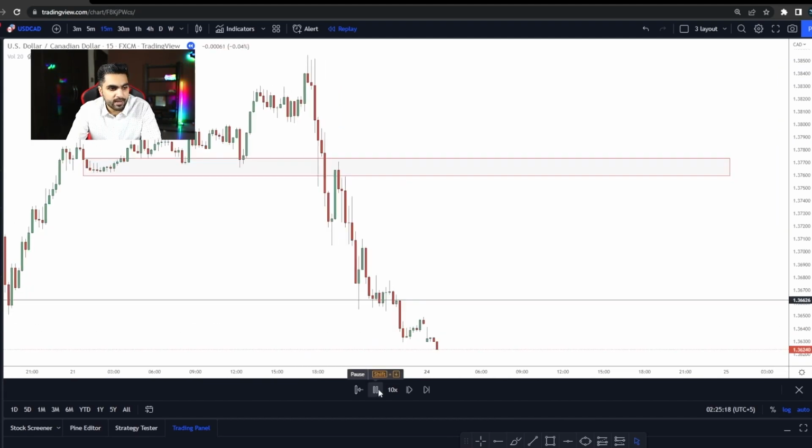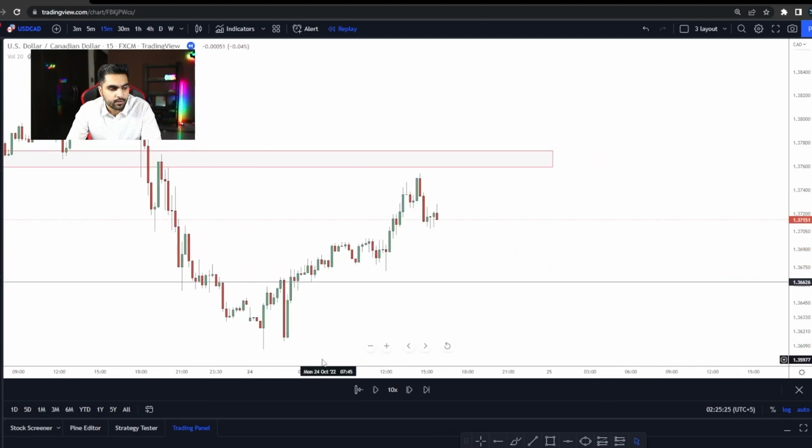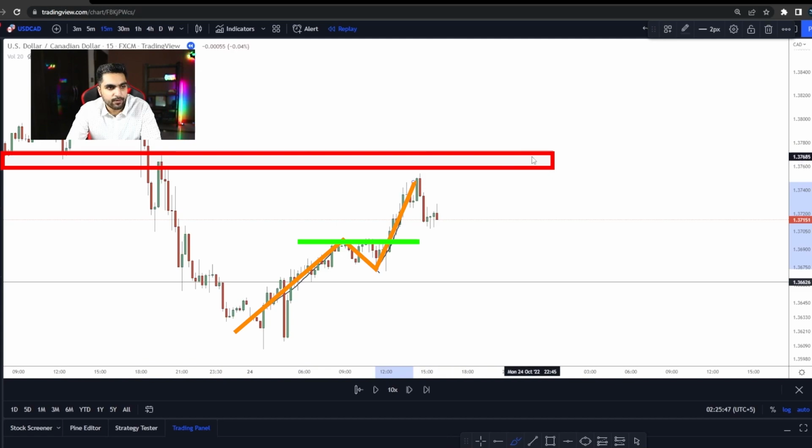So when the market is making a pullback, we have our first movement of the pullback right here. Then the sellers made a little movement to the downside, and after this point we broke this previous resistance and went up. So we have our second leg of the pullback. Now what we need is the market to reach this level of supply that we have right here. We need the market to come towards this level and get a rejection. But we're not going to take the trade randomly after the rejection because we need confirmations.